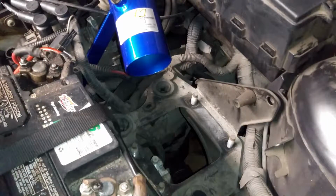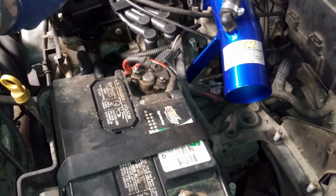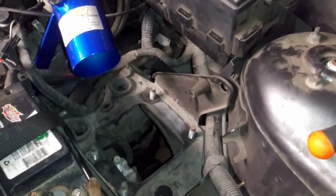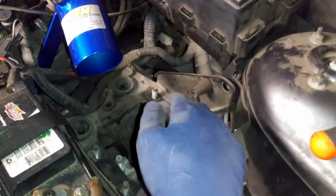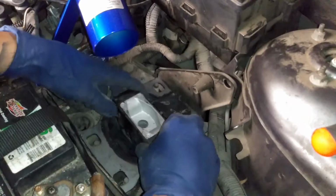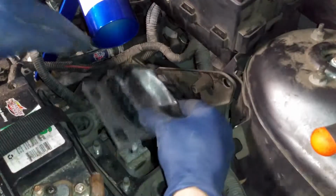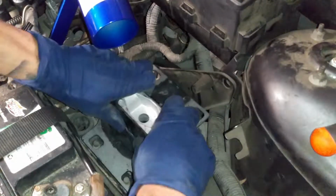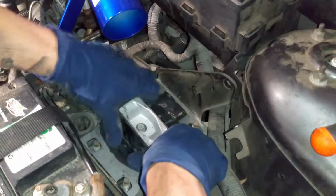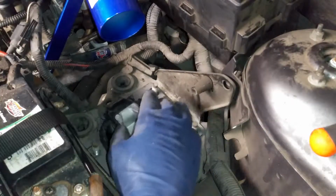So when you want to push it forward, I'm kind of gonna push it from right here. Try to get some assistance. It is doable by yourself, but you need to be a little bit stronger on that end. If not, you're gonna have a pretty difficult time. So again, push forward. And as you push forward, you can center this guy. A little bit more. Right there. Alright, perfect. So that's how you'll do that.